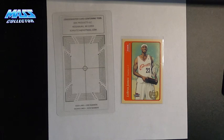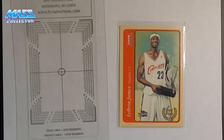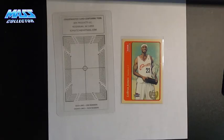So even though it's $20 a card, I'm going to try to do economy submissions for PSA, because you get them back a lot quicker than you would a bulk order. So I'm willing to take the gamble. I'm only going to send cards I know are going to be either a 9 or a 10 for sure. So I'm really inspecting these really well. I got the grading tool here to make sure it's centered well enough for PSA, to maximize my investment on the grading cost.